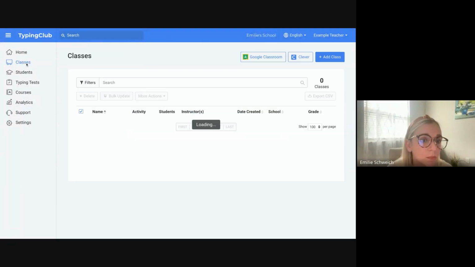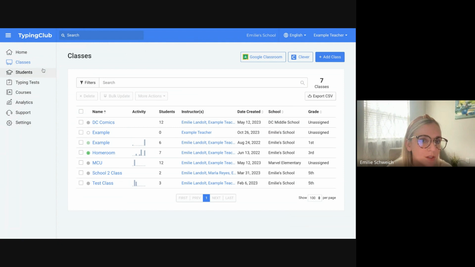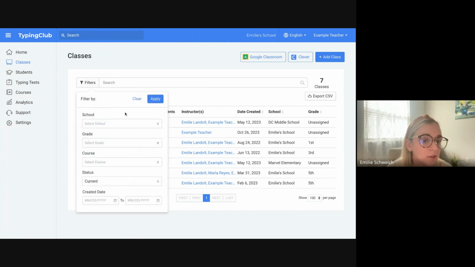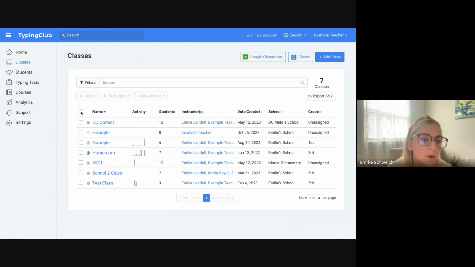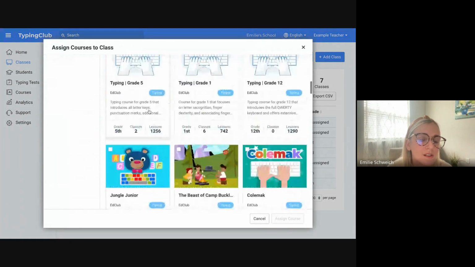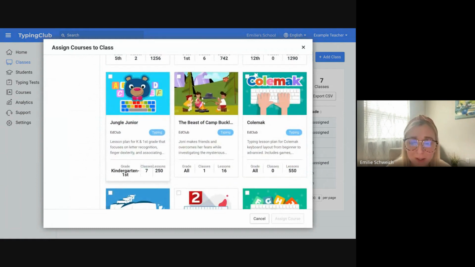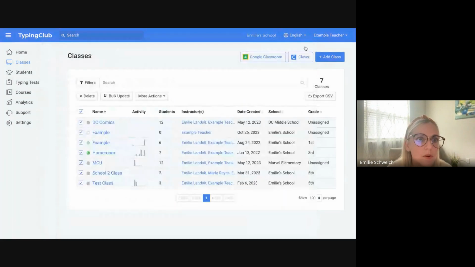If you did want to bulk assign courses to certain classes, there are filters that you can use for school and grade level. And you would be able to select the check boxes for those, more actions, and then assign courses. So if that would make that part of your question easier, that is an option that's available. Yeah, I think that's really nice, especially because I bet all of your teachers are not using TypingClub. So you could assign something to them so that every student, when they come to media, would have something assigned, or else they're not going to see anything in TypingClub.